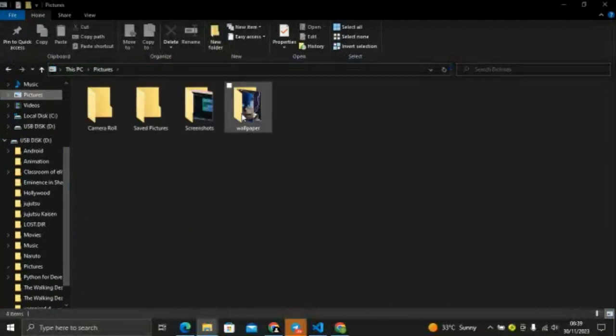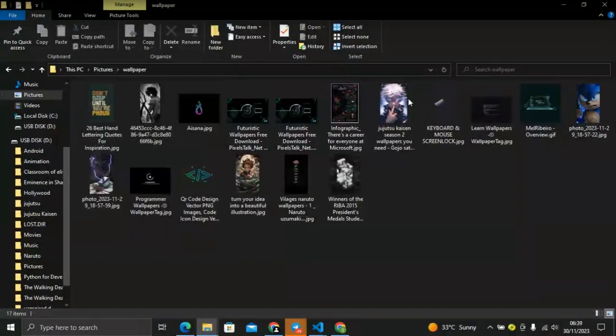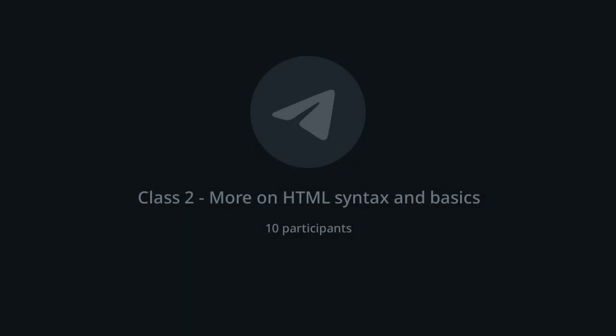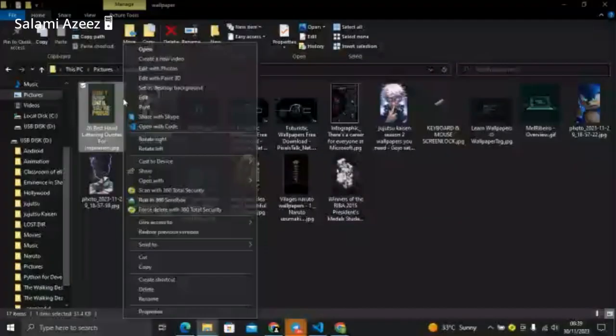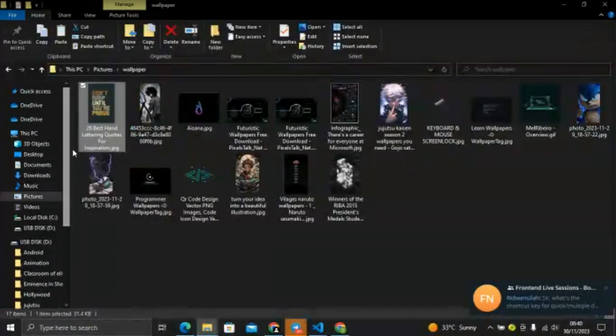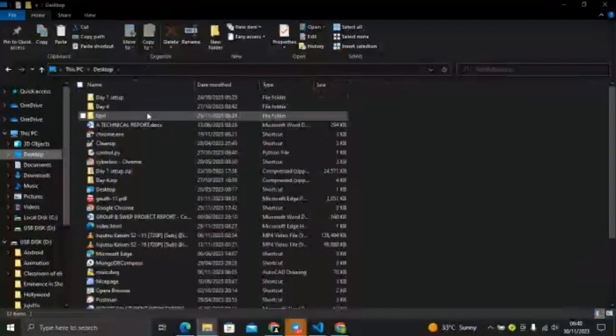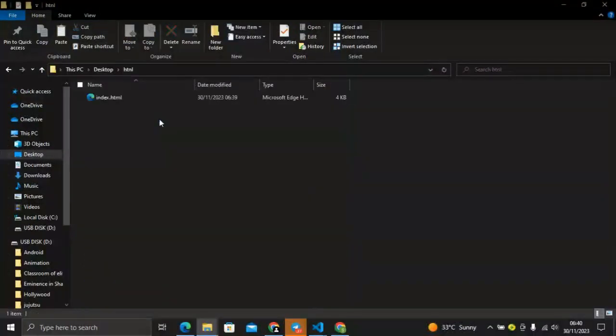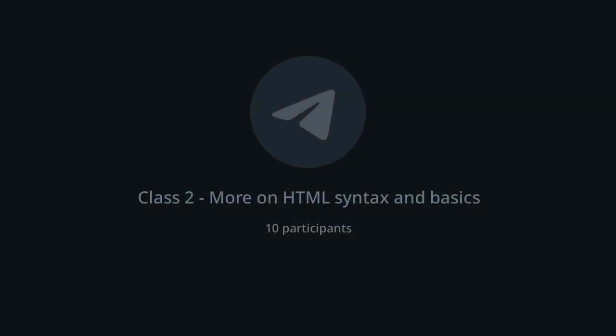So let me just copy an image from here. So I can then go over to my desktop, and this is my HTML file, my HTML folder.